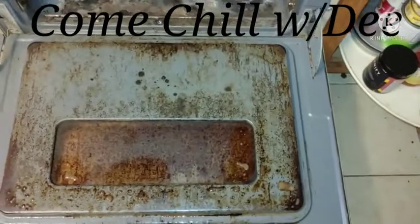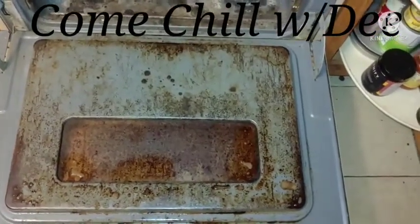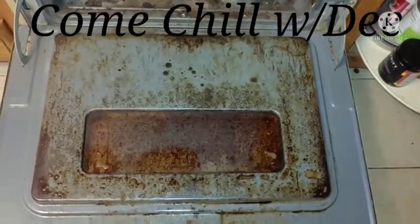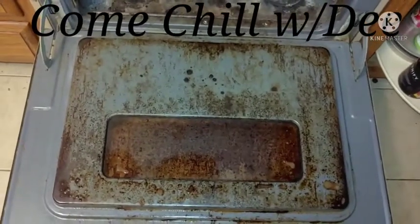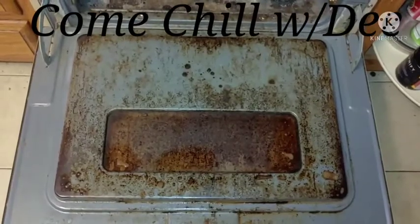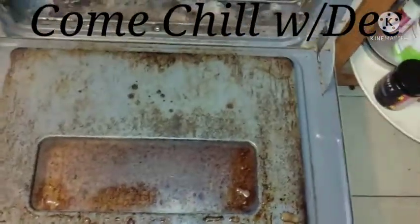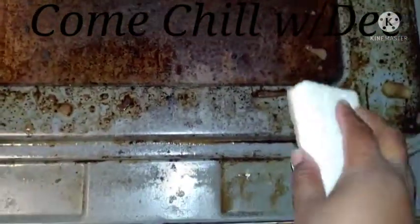And I used it on something else. I want to say maybe my walls or something. And it took whatever it was literally almost instantly right off. So I'm trying it on the oven. So I'm going to let this sit on here some more. I'll probably spray another layer on it. Let's get the sponge right quick just to see how it's coming along and see if anything is even moving. I'll use this part of it.